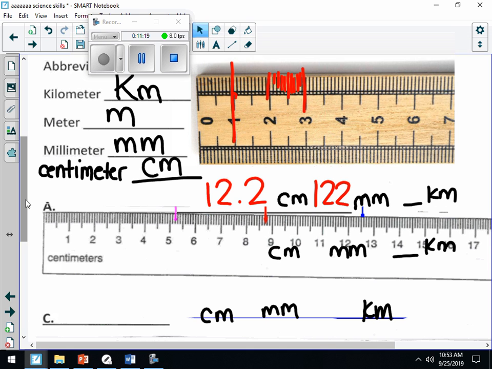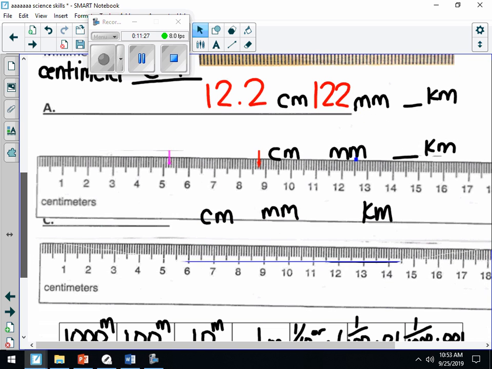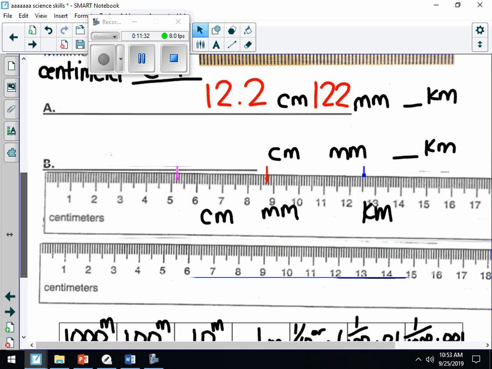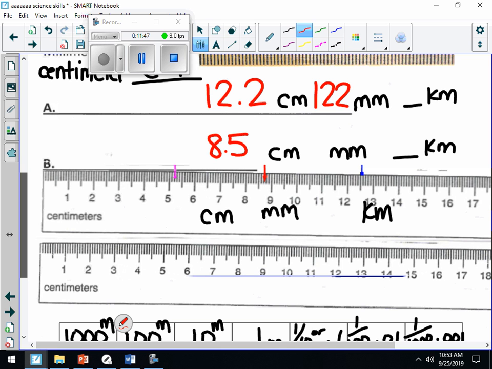All right, let's do the next one, and then you can do the challenge, or you can do it while we're doing it. Okay, measure the second line, letter B. Line B, how long is line B? Who wants to tell me how long line B is? Go for it, Soph. 8.5 centimeters, 8.5 or 8 and 5/10. Ayami, if it's 8.5 centimeters, how many millimeters is it? You want to count them all, or you can do something simple? You can count them all if you want.